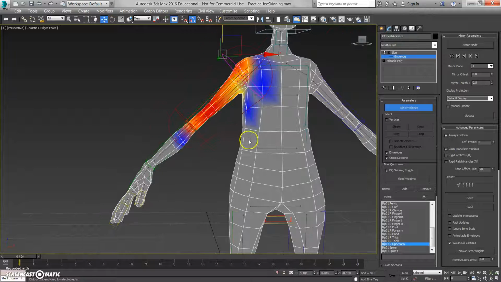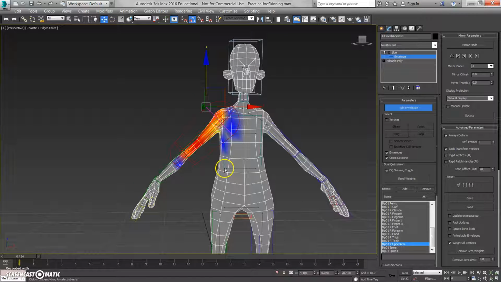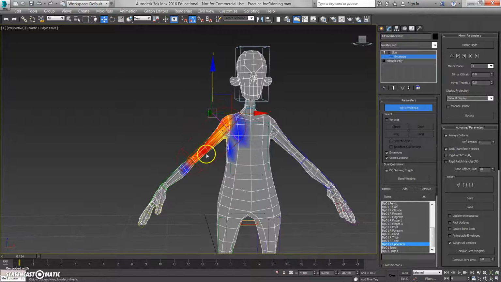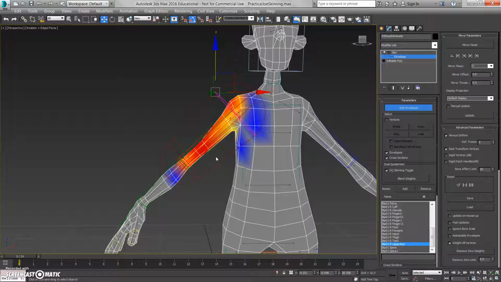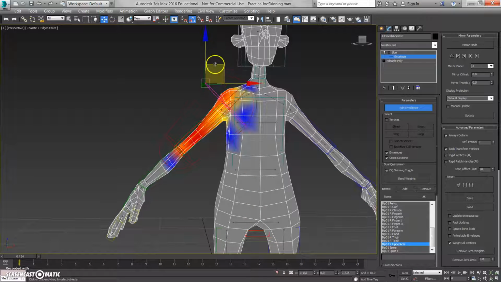So right now I'm going to use just kind of broad strokes. I like to think of skinning as a several step process. This first step being the broad stroke process, where it's kind of like brushing my teeth with a mop. I can get it done really fast, but I'm not very precise with it. I'm going to get my face all full of toothpaste. In this case, I can get a lot of verts weighted really quickly by just moving these envelopes around, but I don't have very much specificity with it.